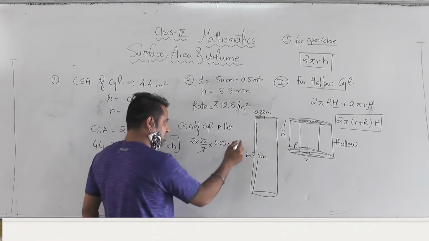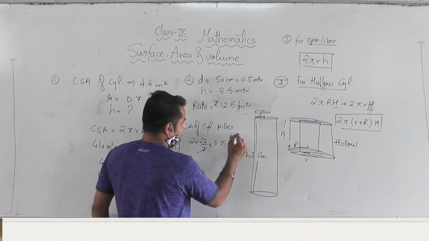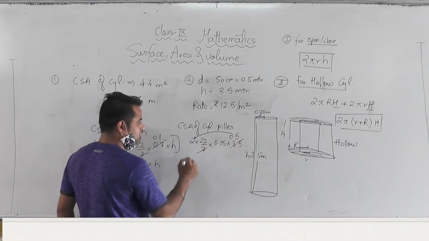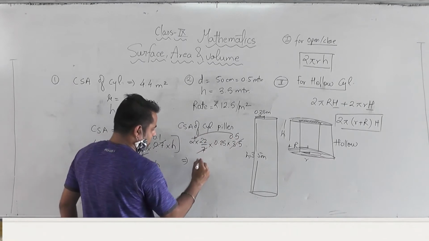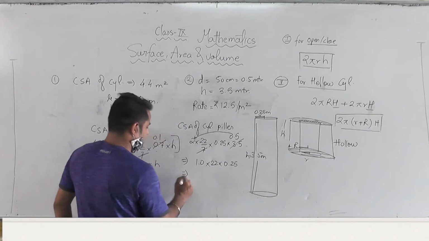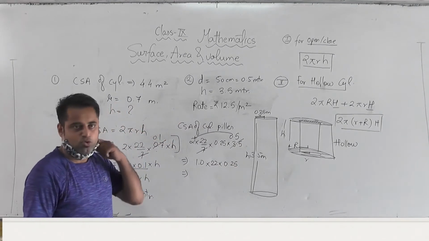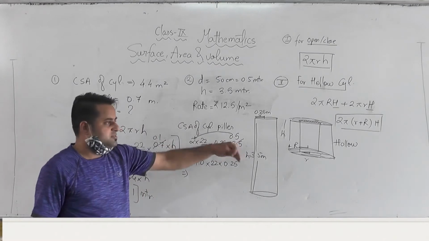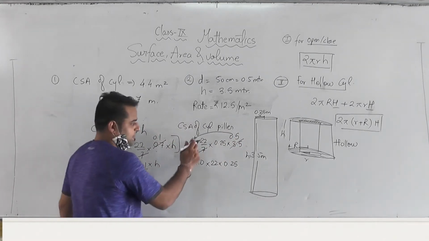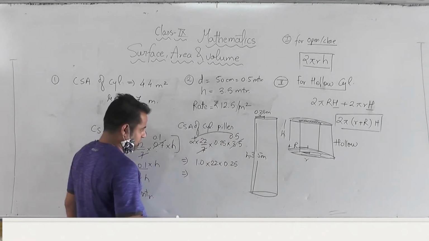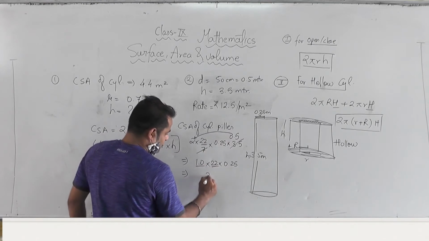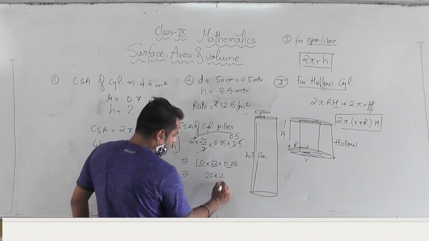Now we can cancel this 7 into 3.5, so that it will give us 0.5. 0.5 will multiply with this 2, so that it will become 1. It is easier to solve that kind of value. You actually learned it in 8th class, how to multiply the 5 value with the even number first. So with the even 2 we will multiply that 0.5, and here 22 and 0.25. Now 22 on one side is 22 itself and 0.25 is actually 1.4.